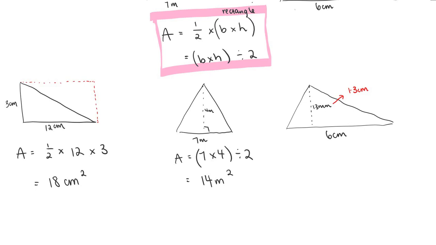So in doing that, I have my area is equal to a half times my base, which is 6, times my height, which is 1.3. If I half 6, I'm going to get 3. Times that by 1.3 will give me 3.9 centimetres squared. Okay? And now if you haven't done conversions here yet for square units, all you have to do, instead of just multiplying by 10 to get to millimetres, we just have to do that twice because of that 2 there, okay? So you would have also, if you went down the millimetres route, got 390 millimetres squared.